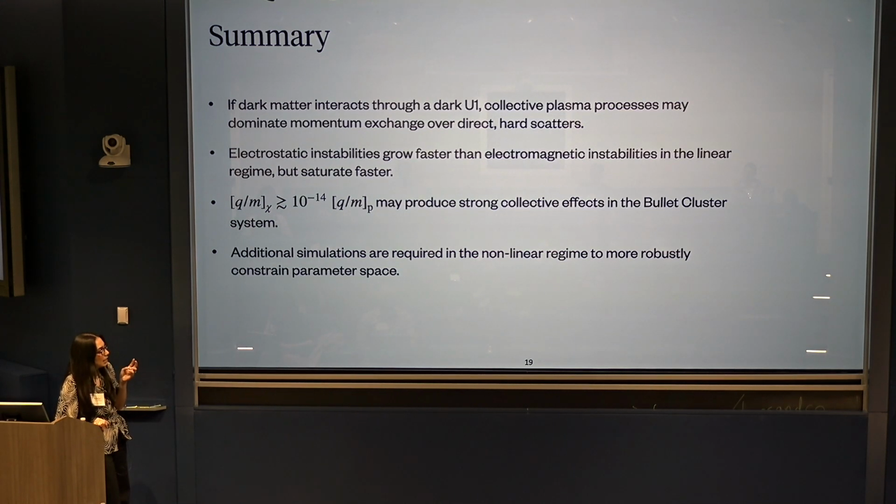The second thing is that he does talk about the electromagnetic case, but most of the stuff that he does talk about is from the electrostatic instabilities, right? What we're pointing out is that yes, the electrostatic instability does grow faster, but it also saturates earlier, right? And so the electromagnetic instabilities are actually going to be the thing that, as Will showed, will dominate the energy density at late times, and that's really going to be the thing that strongly couples the dark matter together at late times. So that's the other thing.